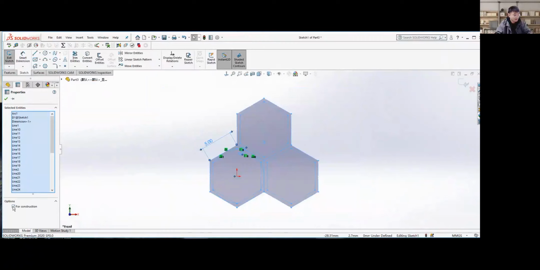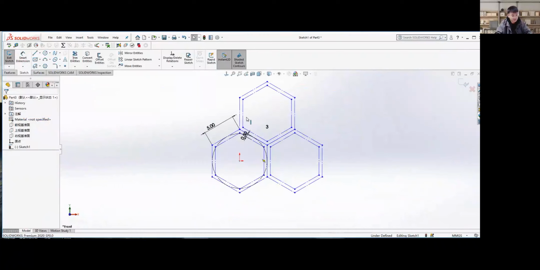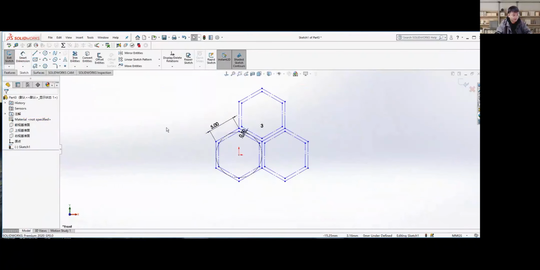And just for construction, click twice. Construction. Click it twice. Okay. And close the dialog. So yeah, it becomes construction. Right here, and for the line right here, I want to build the bigger Y letter, right? The Y letter right here.